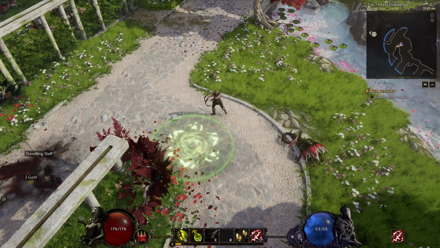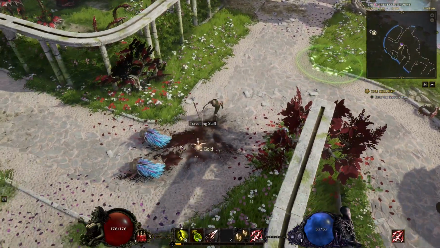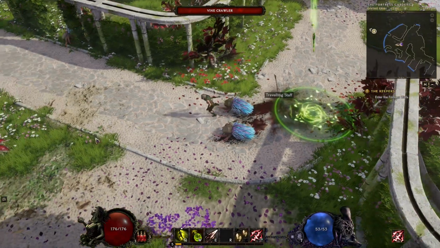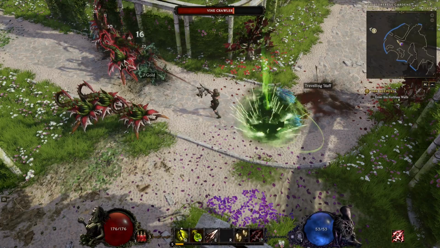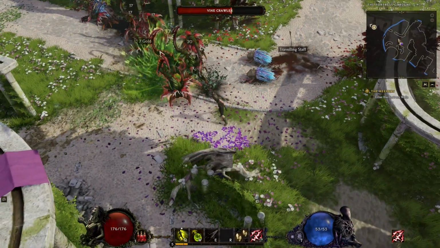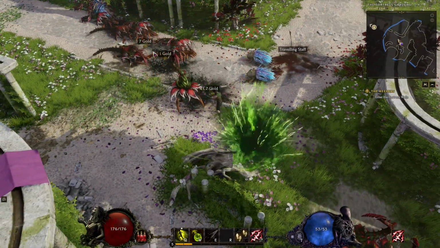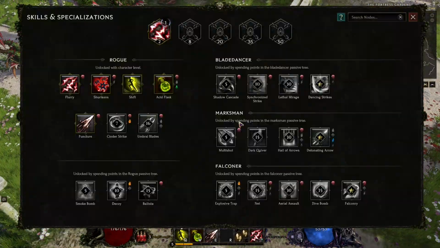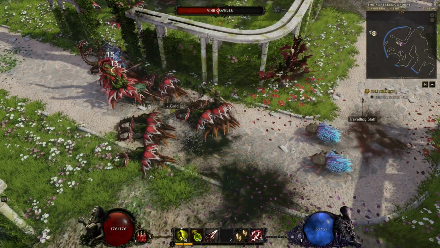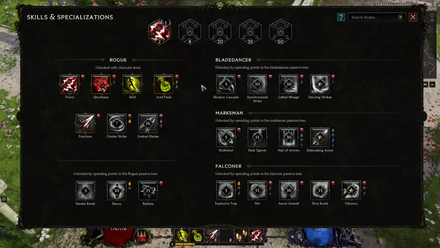So this is the Puncture. It's of course one hit at a time. It's not like this. But it does go through multiple enemies, and I do like that. At least for early leveling, this is going to be very efficient. And that's what we're going to do. We're going to go towards specializing now in Puncture.